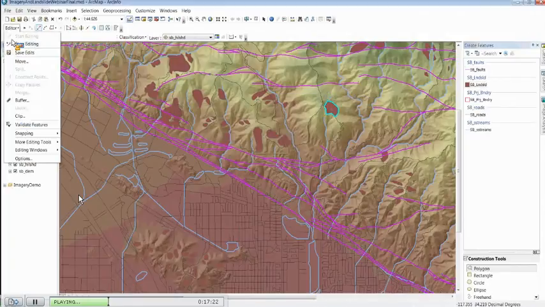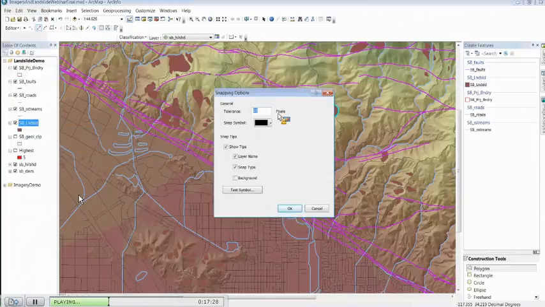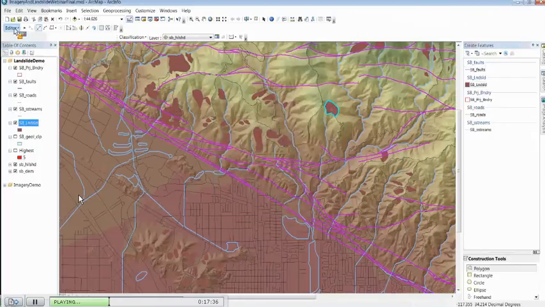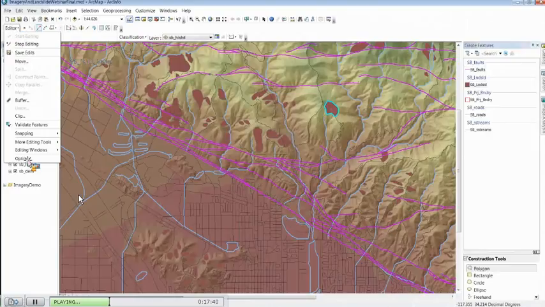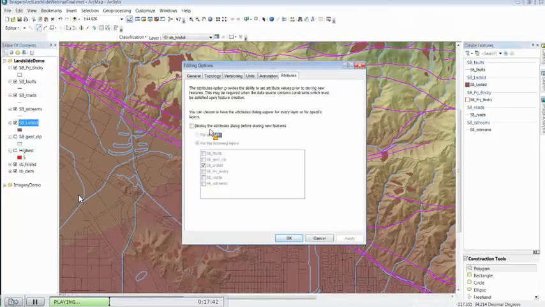Any questions on this? You'll also see that there's a lot of snapping possibilities and options. So I can come in here and set the number of pixel tolerances and exactly what symbols I'm going to be using. Any questions on this?